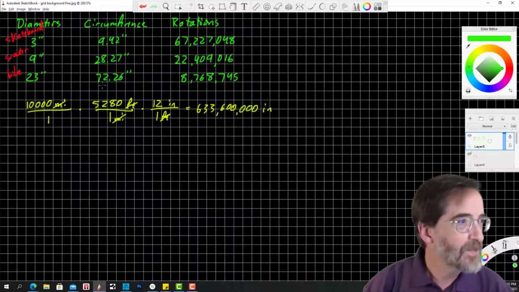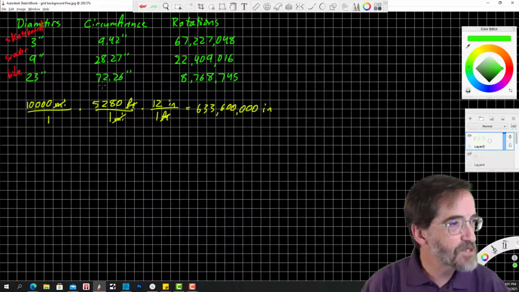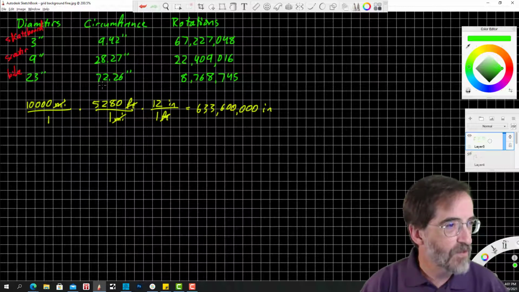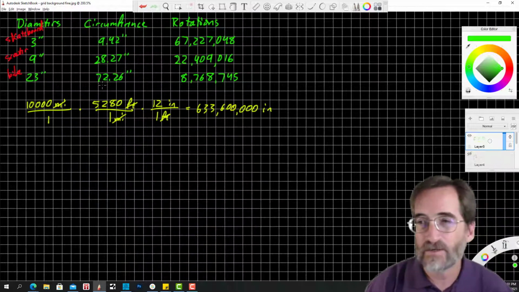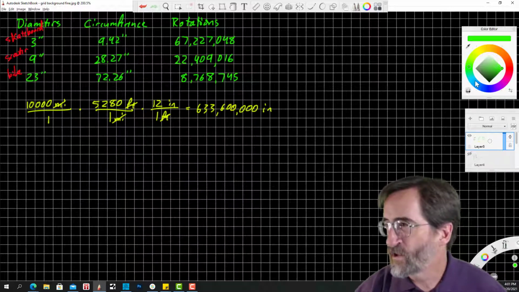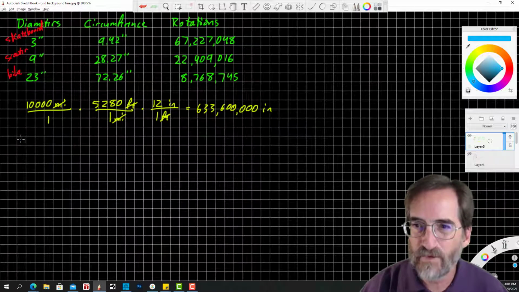Okay. So determine the number of full rotations of the tires of each vehicle in 10,000 miles. We did that. Choose one of the vehicles and keep track of how far you travel in that vehicle for a week. Calculate the average daily number of rotations made by the tires. Okay, so here we go. Let's pick the bike.